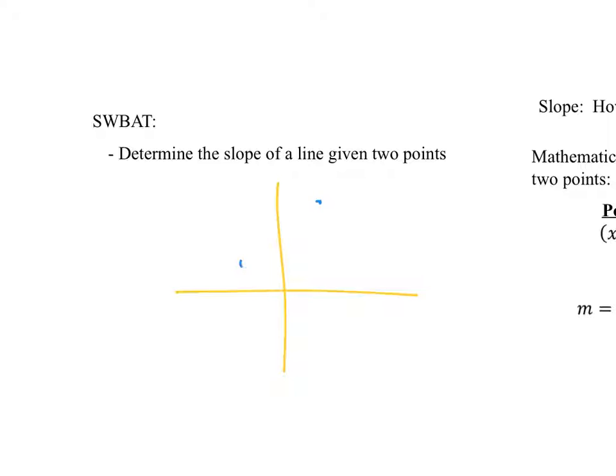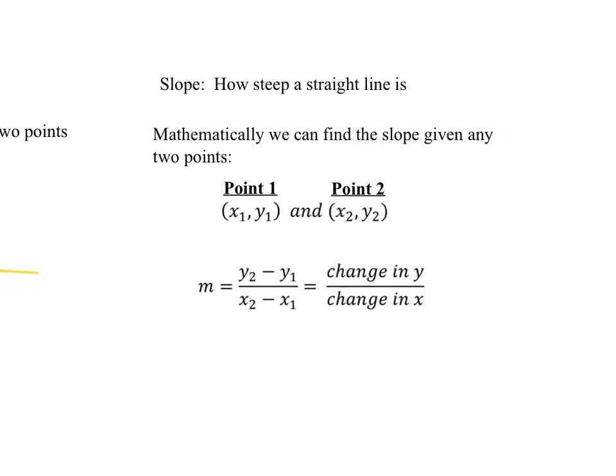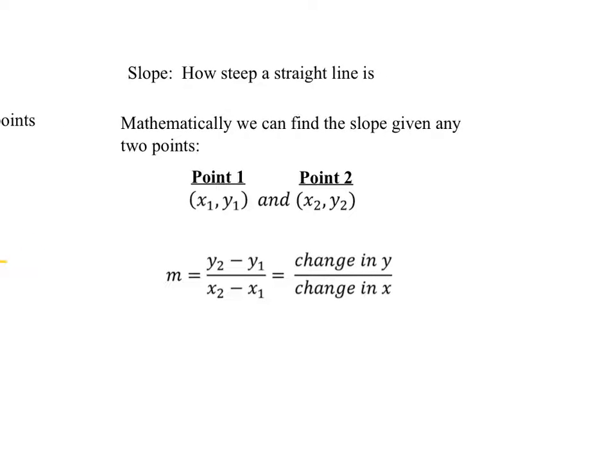Graph the 2 points and count up and over. Perfectly fine. This means that you would need to have graph paper. So this is always an option, and I just want to make sure you understand that's always an option, that if you do have graph paper and you want to plot these points and do the counting and find the slope that way, then do it. Otherwise we can just do it using this formula.